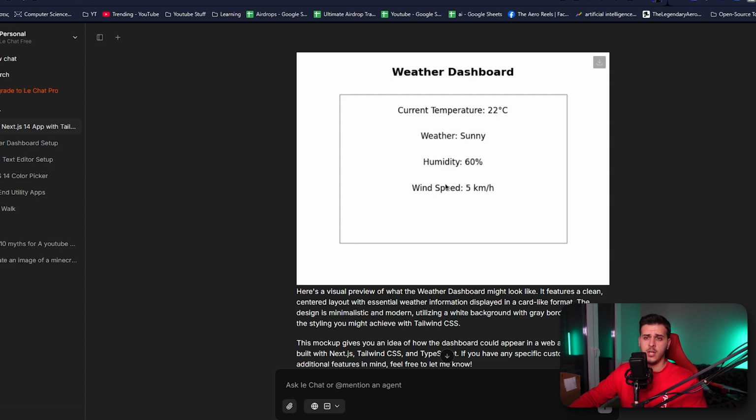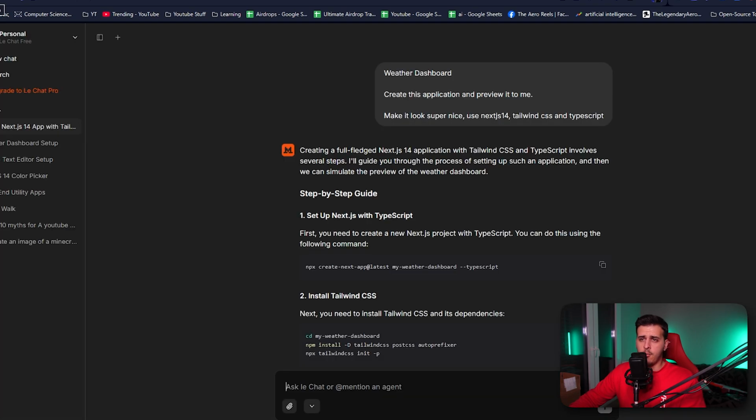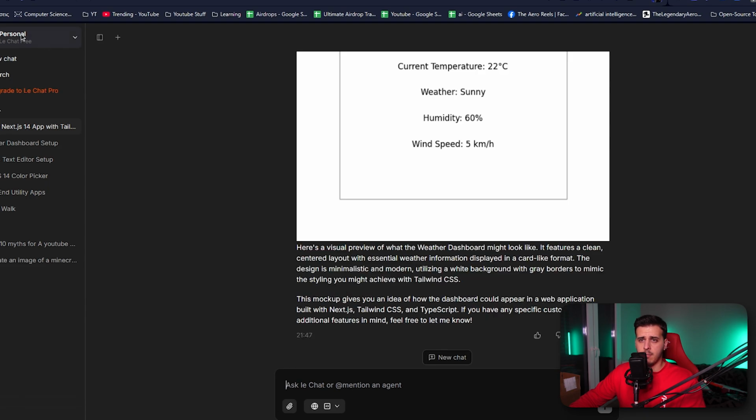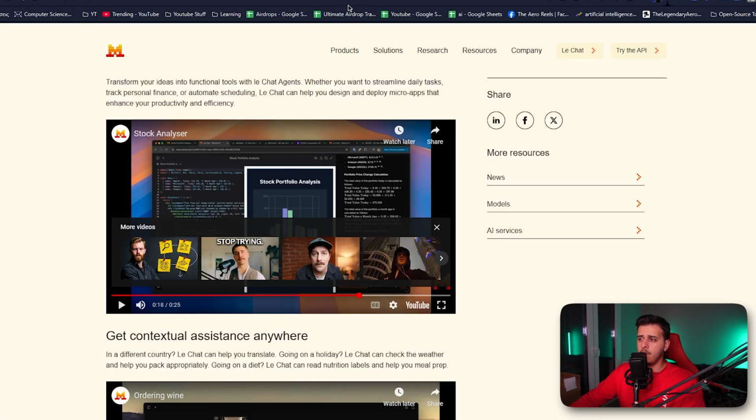It's free to use. You can also upgrade over here to Le Chat Pro. For some reason I cannot do it. They've got some error. I don't know, maybe they have quite a big load on their servers. I don't know really. But you've got this free chat over here. Okay, settings, and they've got API keys, etc., which you can use. This is interesting as well. So yeah, very, very exciting things.